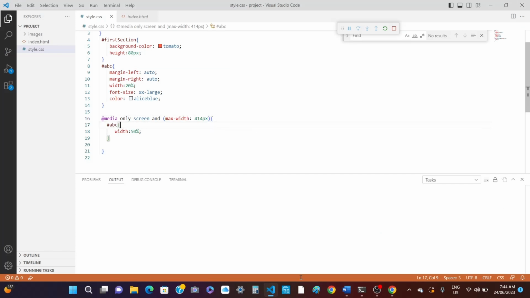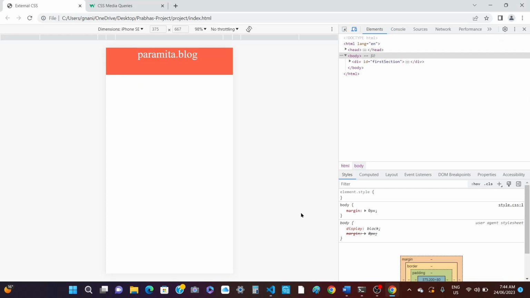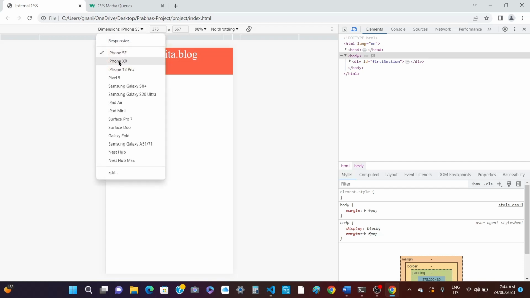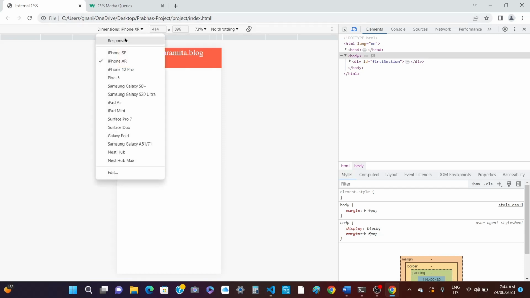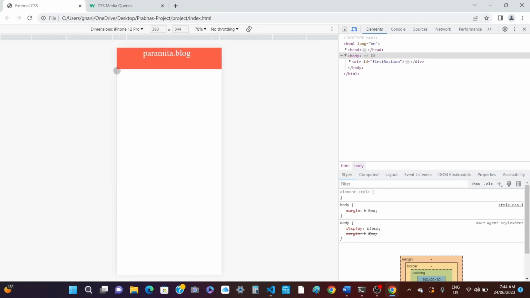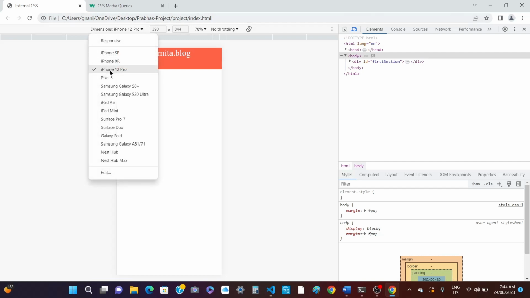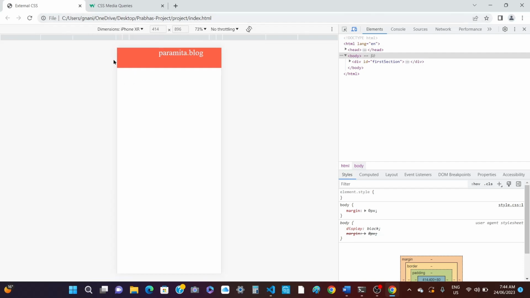Ctrl+S. Now refresh. So now we'll check. iPhone 12, it's looking nice. iPhone XR, 414.